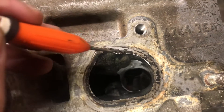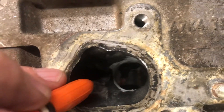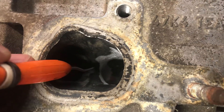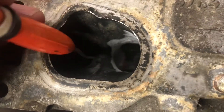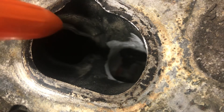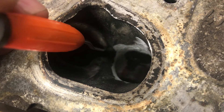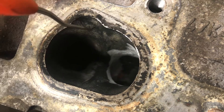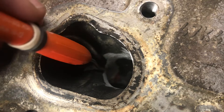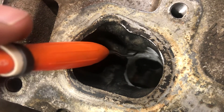You end up with a slightly heart-shaped port. You don't have to do anything to the port floor here — just blend the radius. You can take some material away from the port divider, but remember there's a water jacket in the middle. From this point there's 80 millimeters to the water jacket, so you can make a sharp divider if you want, like many others do. But it doesn't affect flow as much as it looks — it's more of a visual improvement. Just keep everything on a nice radius so there are no kinks or sharp turns.